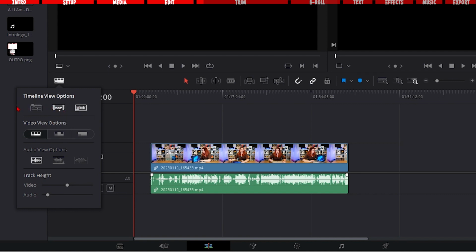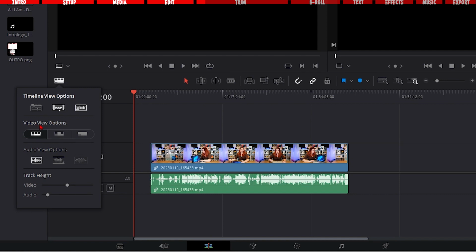The first is having multiple timelines. We're not going to worry about this at the moment. I do recommend having the audio waveforms. This is them. So if we turn that off, you can't see the audio waveforms. And I think it's a lot easier to edit using these.